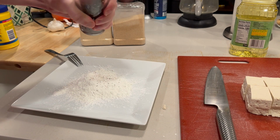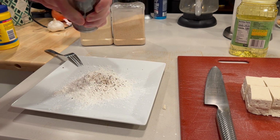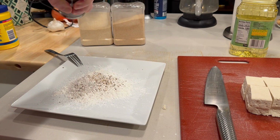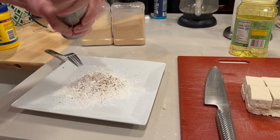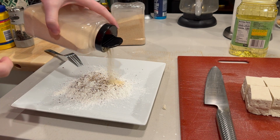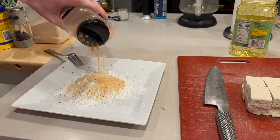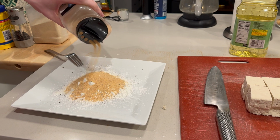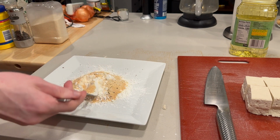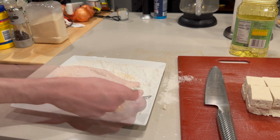With my amount of coating, I use a heavy shake of salt and like 20 plus cranks of black pepper, as well as healthy pours of garlic and onion powder. If you use a lot less coating, you'll want to scale those back. Ultimately, remember that you're seasoning both the block of tofu and the cornstarch, so be liberal with the seasonings. And if you want to add something like MSG powder, feel free. Now take a fork and thoroughly mix the seasoning into the cornstarch and spread it around kind of evenly on the plate.